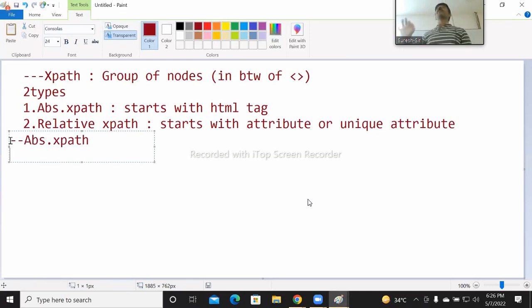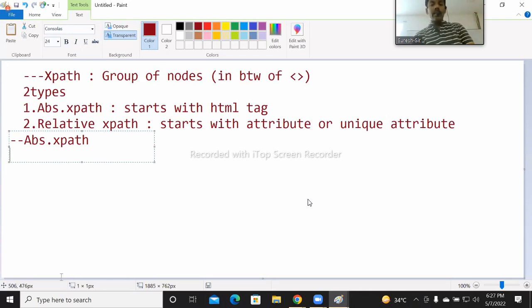We need to identify the username text box with the help of absolute XPath. So how can we get the absolute XPath?